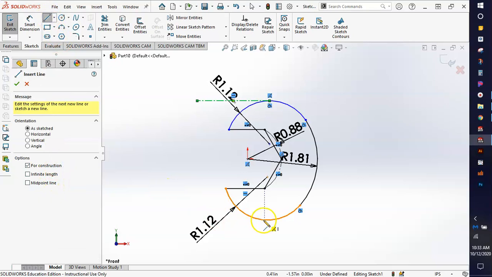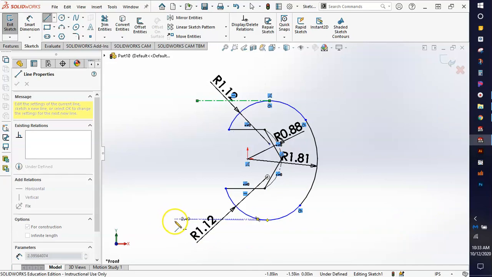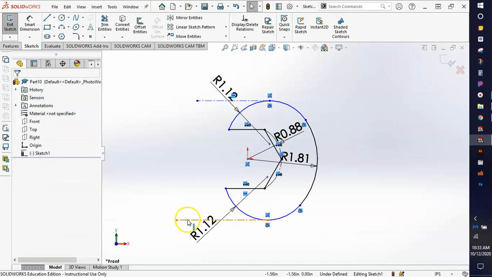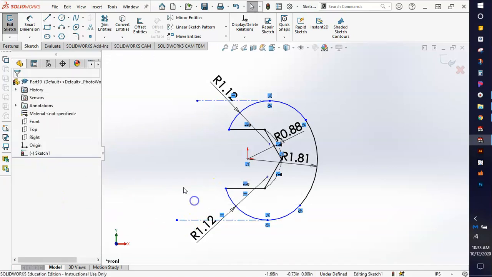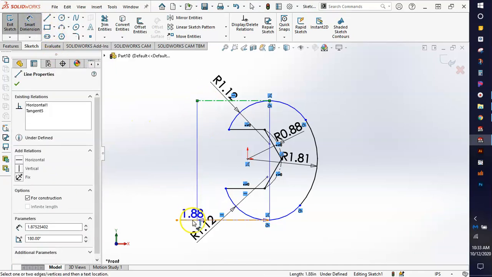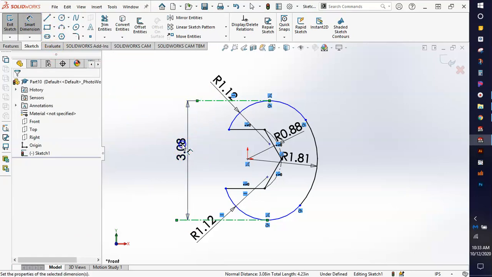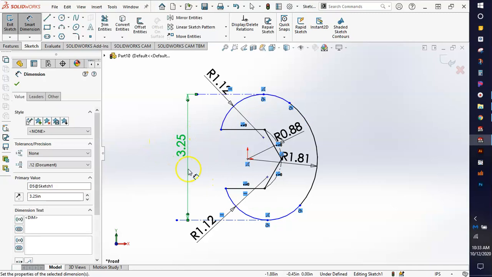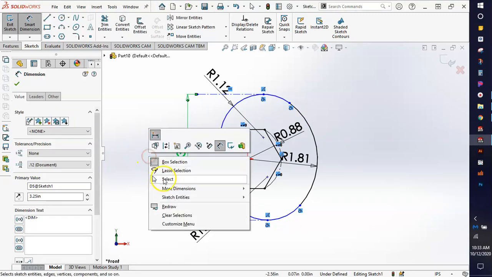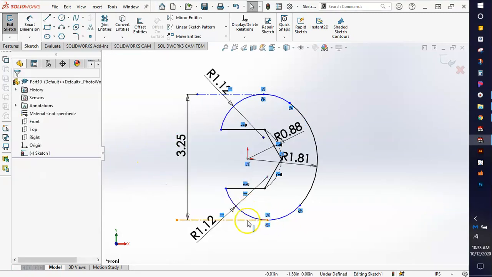But we're going to get another construction line and do that again down here. So I'm not clicking on any of these dots just to be sure, just clicking on the line. Okay, and if it goes tangent, then it can. So we'll just select that line and make it horizontal. So I have two horizontal lines. Now I can dimension in between these two, and we'll make this 3.25. So there's probably several different ways of doing that, and that's fine. But that is just one way that I know for sure.